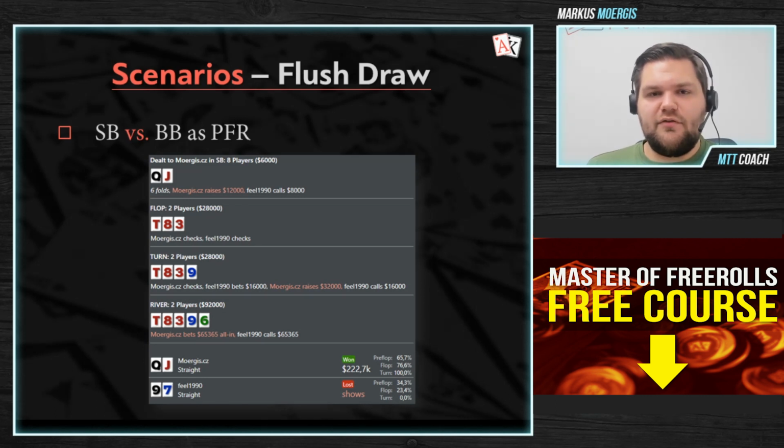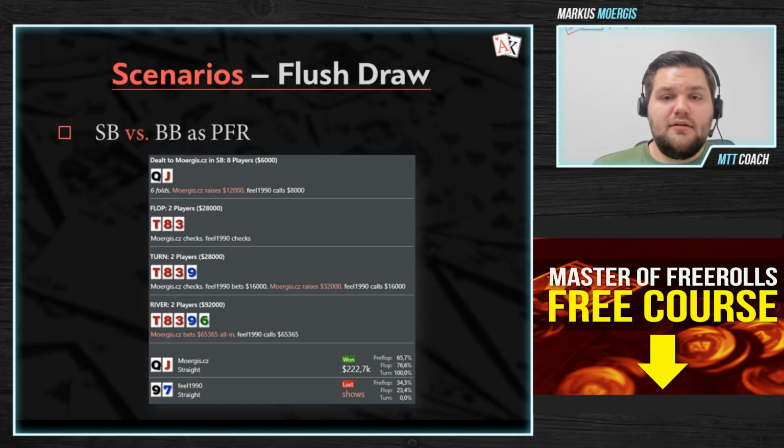We have Queen Jack offsuit. That's a hand that we can raise-call with if he's deep stacked and decides to just 3-bet it. We can still call even though we're out of position because Queen Jack is playing really well. We can also limp-call that sometimes, depending on how aggressive the opponent is, or even limp-shove, depending on the stacks. But in this case, I decide to raise it, and we get called.